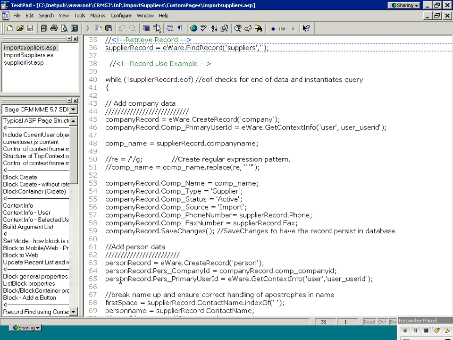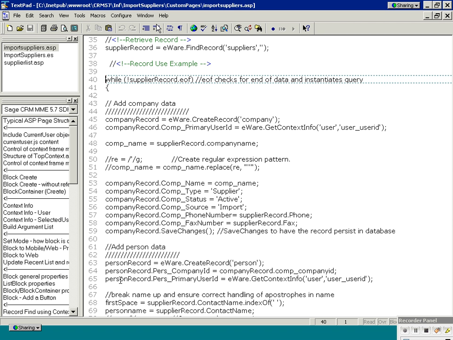Now previously you may well have seen only the use of passing in a unique identifier to find a single record, but where you phrase a different parameter, or you don't include a parameter, then you'll return and be able to handle all the rows of a particular table. So I've surrounded all my actions within a while loop, because what I'm going to do is step through each of the rows inside the supplier table.